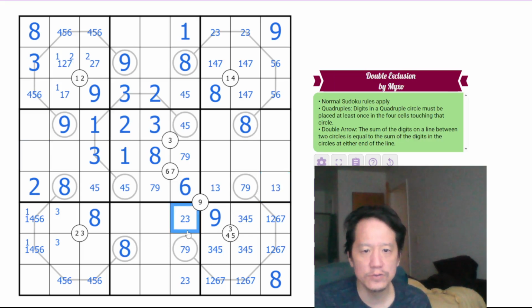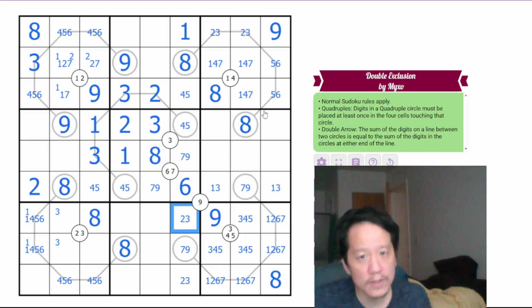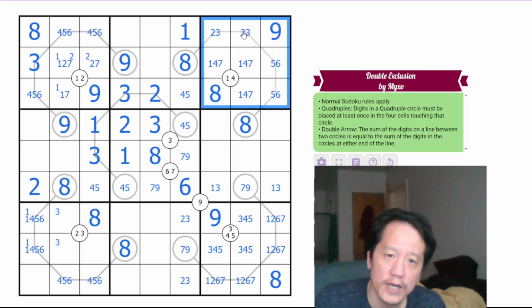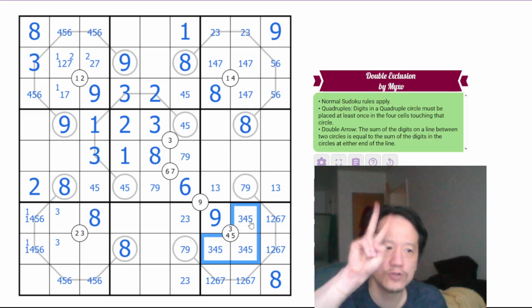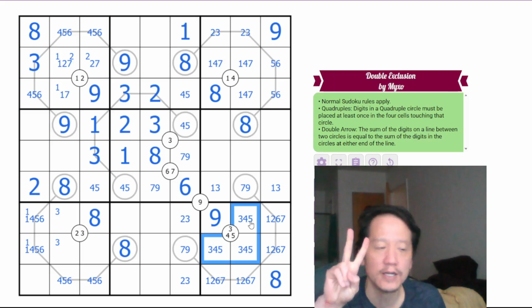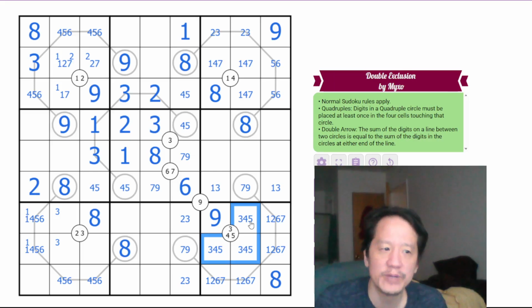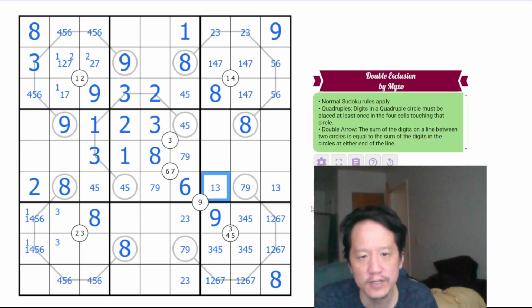This can't be 2, but in this box, we know that 3 has to be one of these two digits, which means it must be in columns 7 or 8. In this box, we know 3 has to be one of these 3 digits, and also has to be in column 7 or 8. So we have 2 3s which are required to be in column 7 or 8. That eliminates a 3 from the rest of column 7 or 8. So this cannot be 3. This must be a 1, which forces this to be a 3. This can't be 1 anymore.